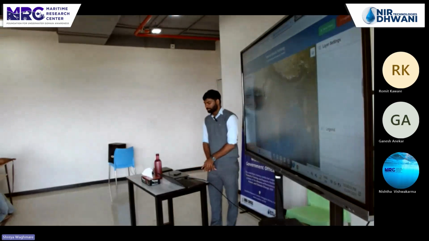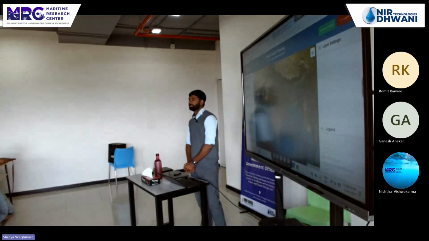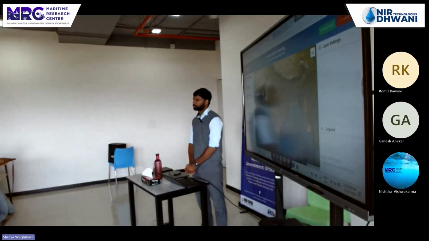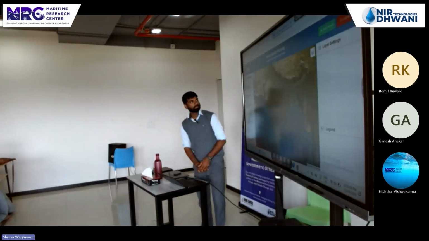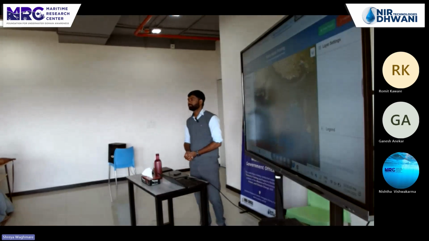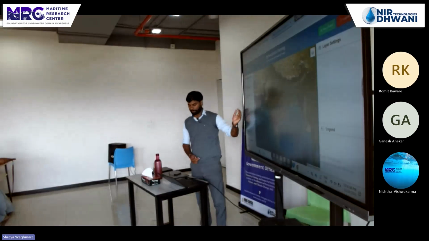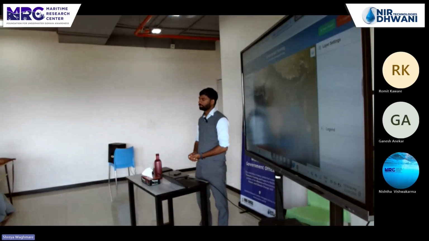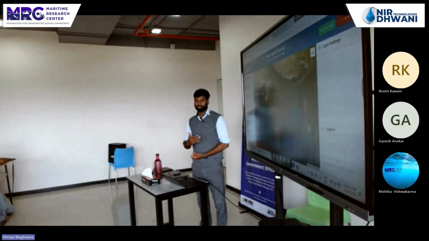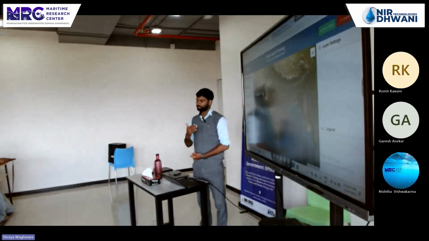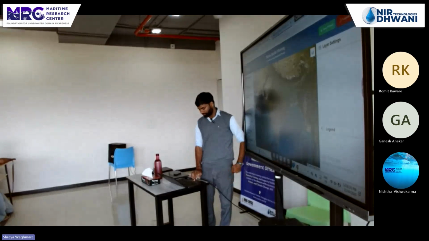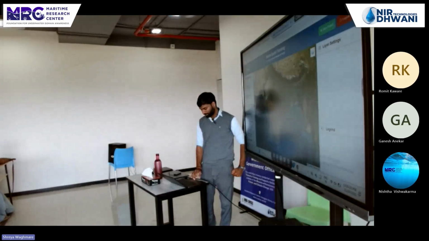Coming to the marine spatial planning tool, marine spatial planning is a combined platform for all stakeholders related to marine and fresh waters. On the left hand side, you can see all the planning layers. At the Maritime Research Centre, we work on this whole spectrum, and this tool is in the development phase right now, in beta. We are continuously adding research work to it, one layer at a time. I will give some integrated work right now.